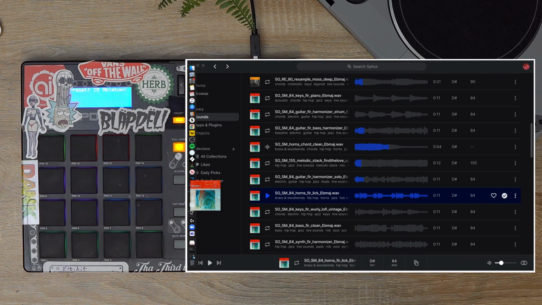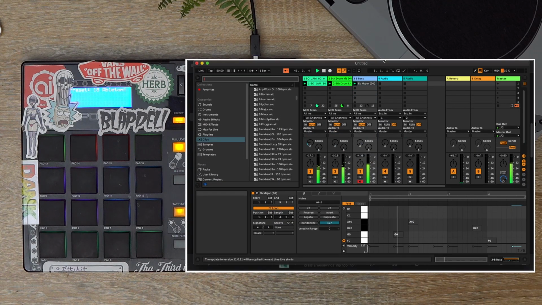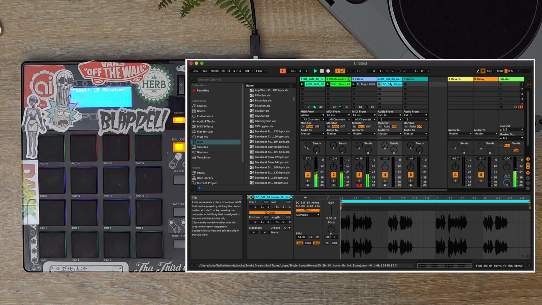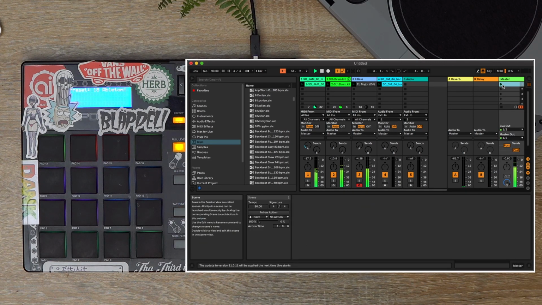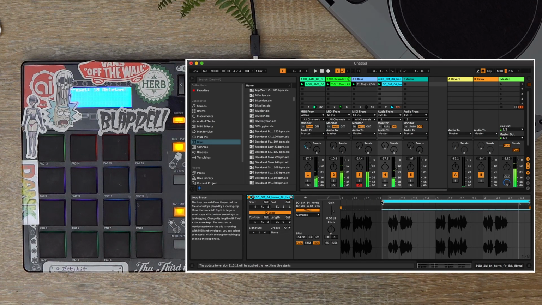This will be for the hook. So that's what I usually like to do on the hook, is just add in some horns. It's an easy way to just make a hook. So that repeat's kind of weird.